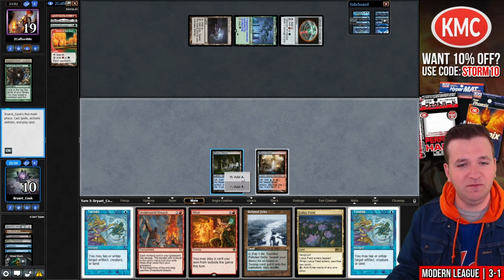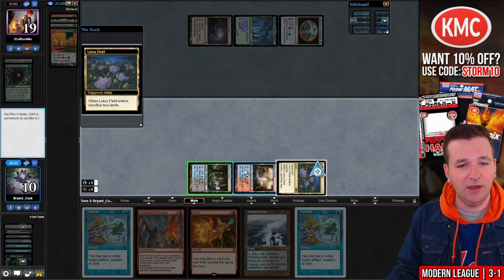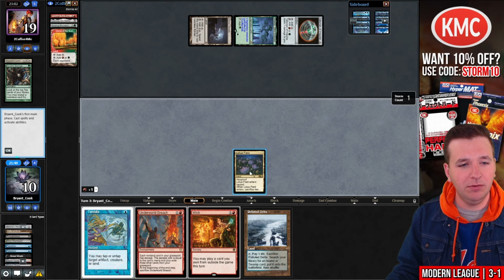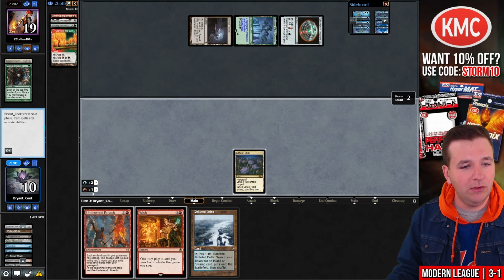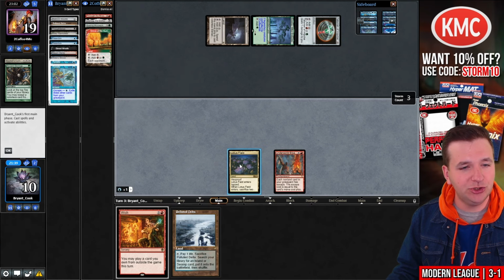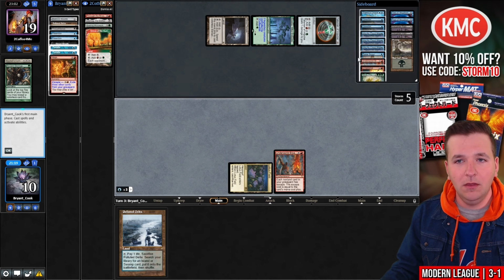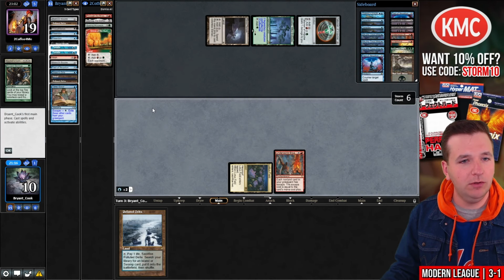And now this should just be smooth sailing. Play the Lotus Field. Sacrifice, sacrifice. We'll play Twiddle. Untap. Twiddle. Untap. Play the Underworld Breach. We'll play Twiddle. Yes. Now I'll play the Wish. And the Tome Scour targeting me. And now we have the loop.